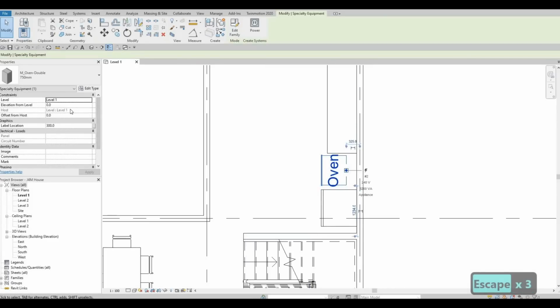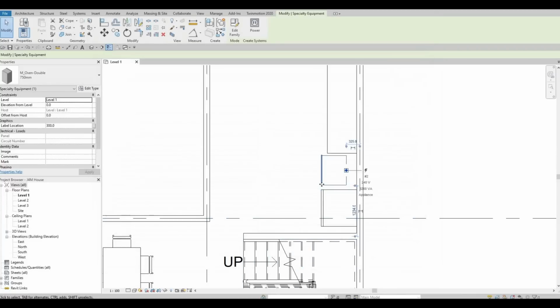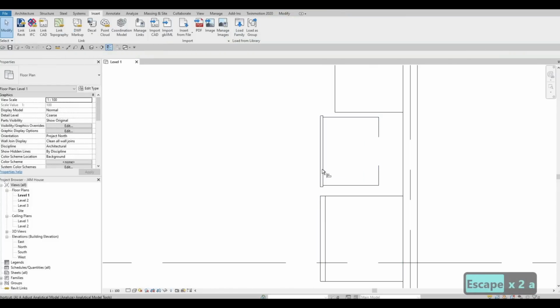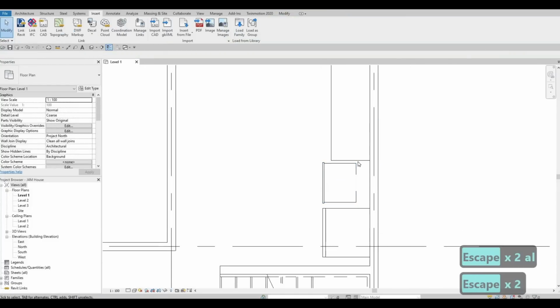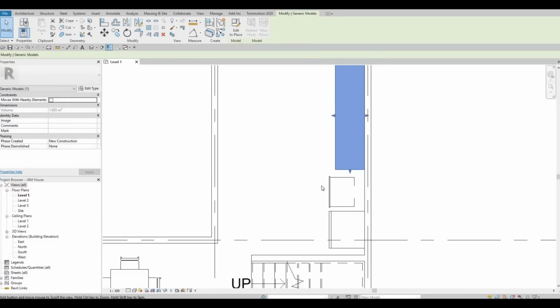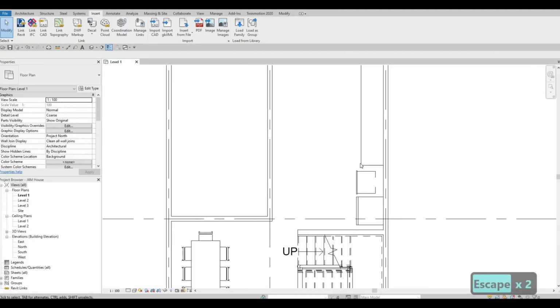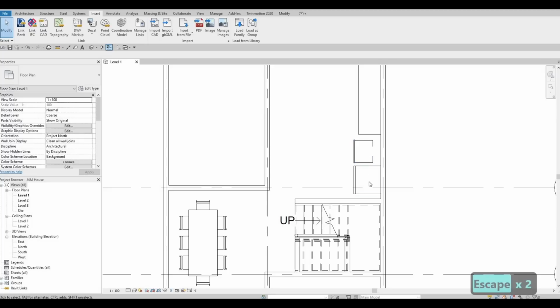Select that, add the type. I don't want to show the label, so I'm gonna uncheck that. AL to make sure that they are aligned. So I'm good with that. And then I'm going to push this one back a little bit. So right now we could just move this one all the way right here. And then we're going to add a case in this spot.